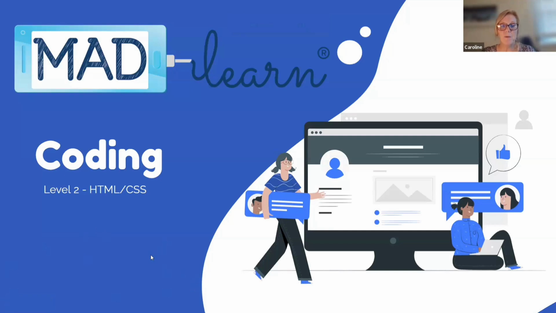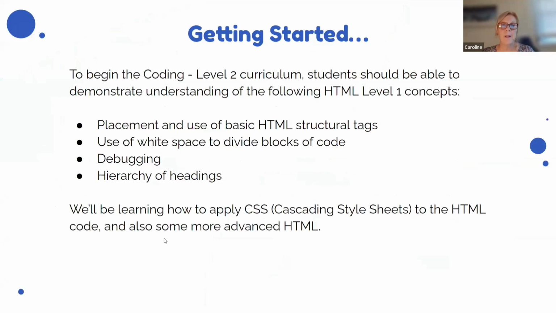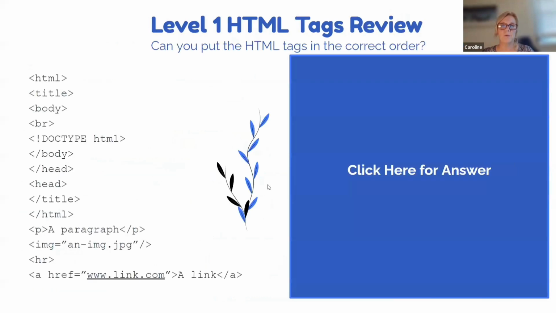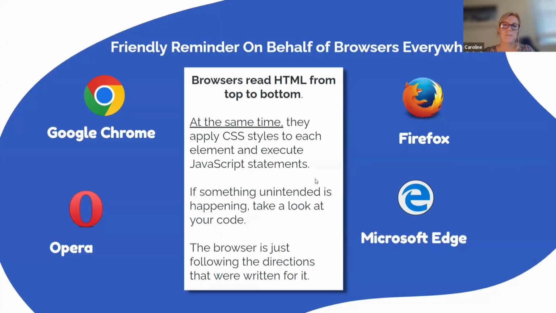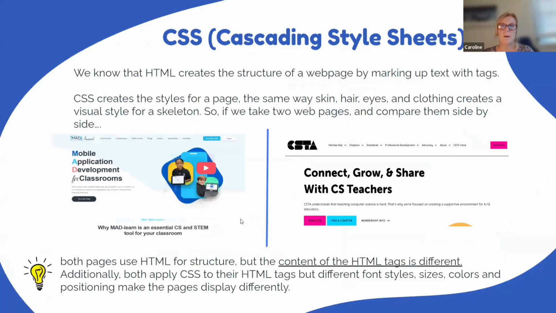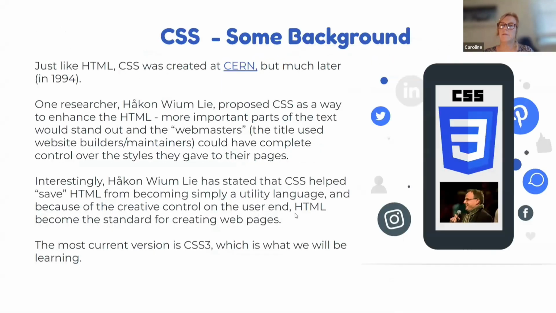All right, so with this, again, we start with the standards, so you know why they're doing what they're doing. And we review the HTML that we discussed in level 1. It's a quick review to start. I tried to make everything as, again, simple as possible. These are hyperlinks, so you could jump right to the page that you were on. So if you finished on box model one day but needed to go back to it, you could just click and you would be taken to the box model section. So it talks about CSS and what it is, and a little bit of background about why CSS exists the way it does.